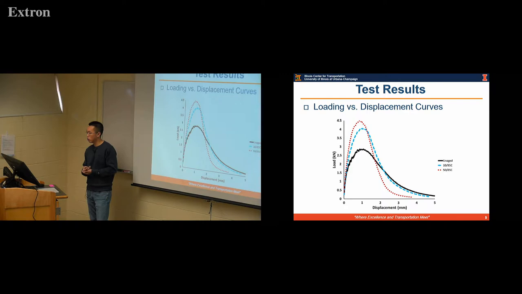This is a plot that includes three curves: the unaged specimen, the 1 day 95C aged specimen, and the 5 day 85C aged specimen. As you can see, after 1 day 95C aging, the peak load increases a lot, and after 5 day 85C aging, it jumps a little bit too. The peak load also increases, but we cannot tell if the fracture energy is different for these three types of specimens. But it's very clear that the slope of the curve after the peak load becomes steeper after aging, 1 day 95C and 5 day 85C.